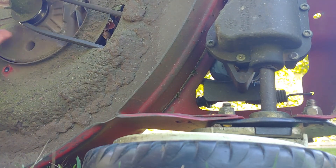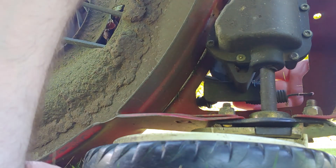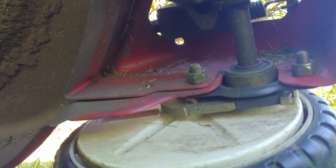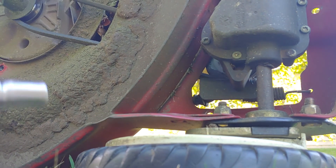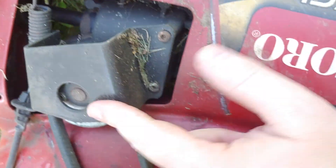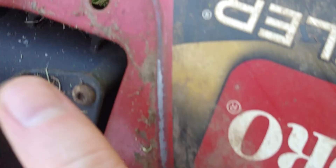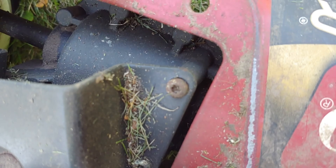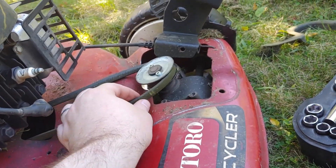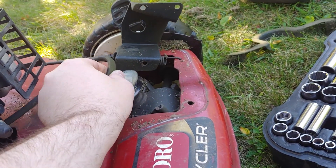So let's slip the belt off. There's another guard on here, so we have another guard to worry about. At this point we've got to tip the lawnmower on its wheels. We have this pulley right here — that looks like it comes off, and it looks like it's a Torx. So I got to find my Torx bits. By the way, that is a T25 Torx that I used — worked like a charm.